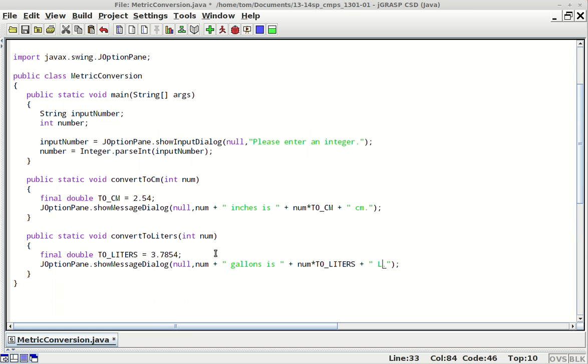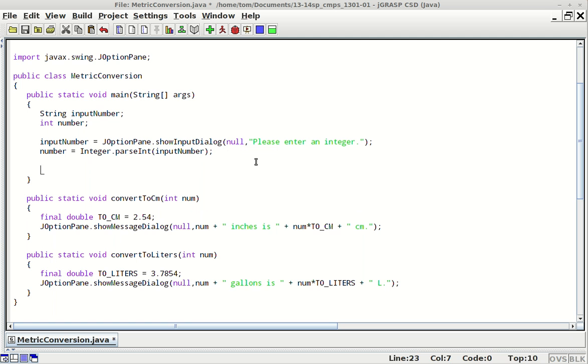Okay. So I've got the input here, and I've got these methods doing what they're supposed to be doing, it looks like. The last thing I need to do is link them up. Here in the main method, when this program gets started, it will just get the input and then quit. It won't do anything else. It'll run through these commands and not even go to these. So what I need to do is put in a call to each of those methods. Alright, convertToCM.